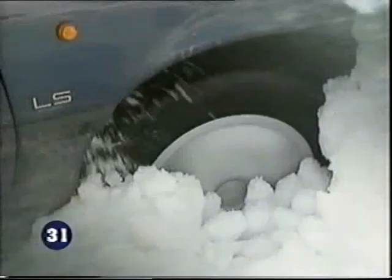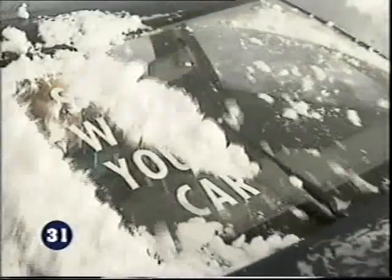If the worst does happen and your car gets stuck, don't try and go for help unless you can actually see where you're heading for. Every year there are terrible stories of people being found dead just yards from safety. Cars provide protection from the wind, wet and cold, so stay with your car.